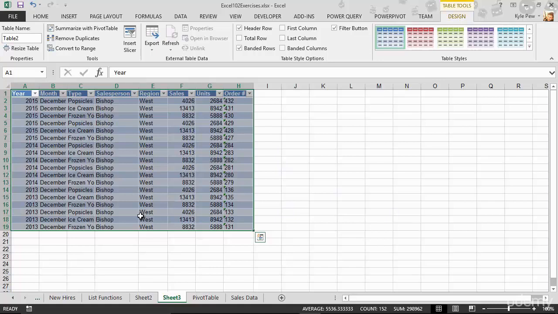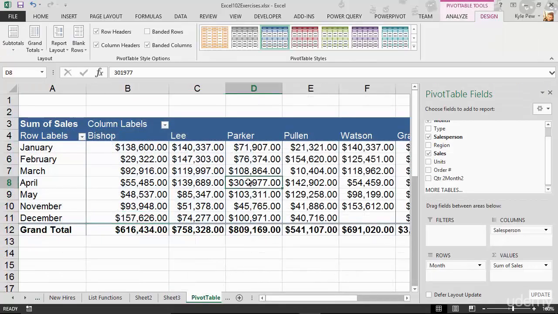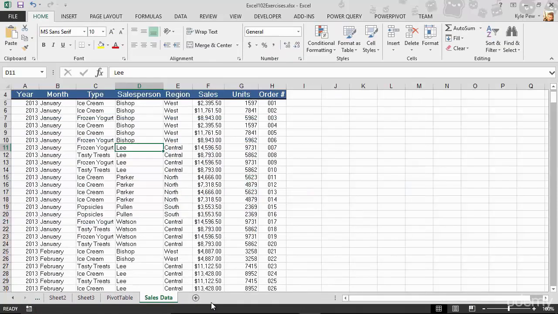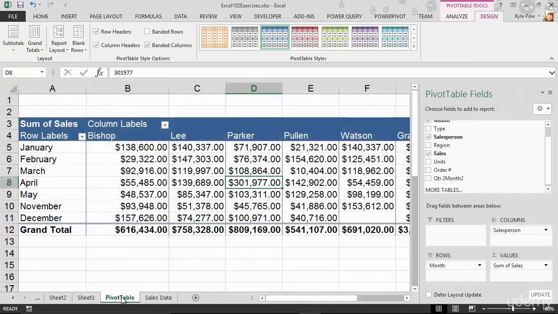Really easy to do, not much more than that, but a very effective, accessible way to get back to the details. If you didn't have this feature, I get back to the pivot table and I think, Parker, whoa, what's going on there? So I'd have to go back to the sales data sheet, and perhaps I'd have to filter for Parker and filter for April, and I'd modify the original list. Well, I don't have to do that. Really accessible. Just double click on any cross section within your pivot table and you've got the detailed drill down into your data right there. Try it out. Simple double click and you're there.